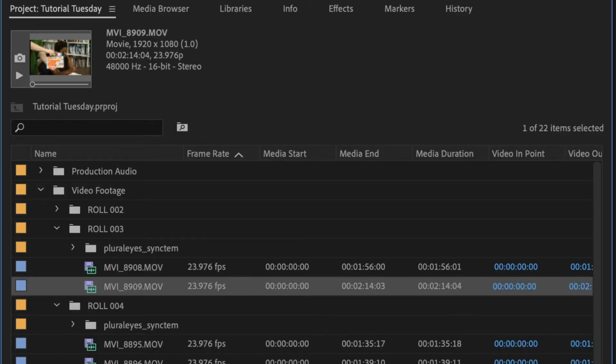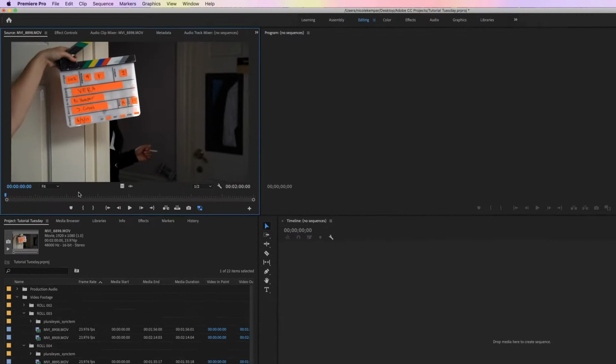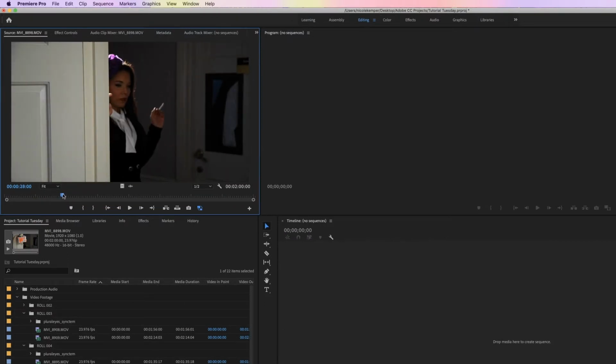So I'm not storing media in my project, but those two things do have a relationship. They're connected. So when I create a project and I start importing media into that project, those project files are now pointing to the media files wherever they're being stored, whether that's on a hard drive or on my desktop computer. So there's a connection between those two things, but they're not the same thing.